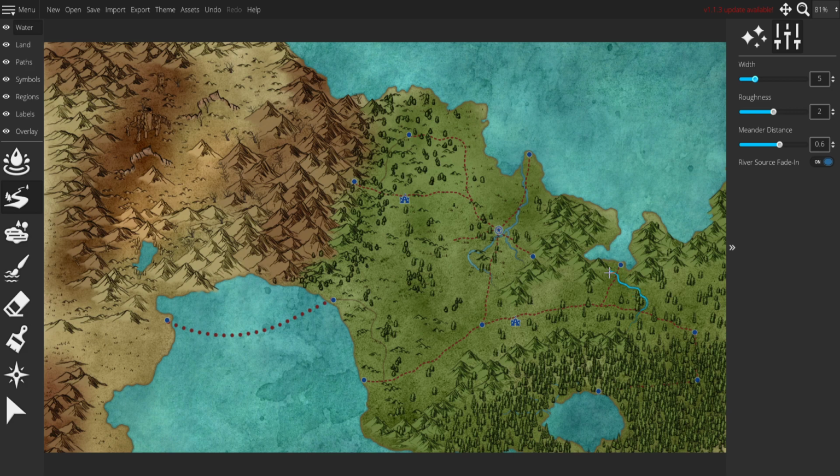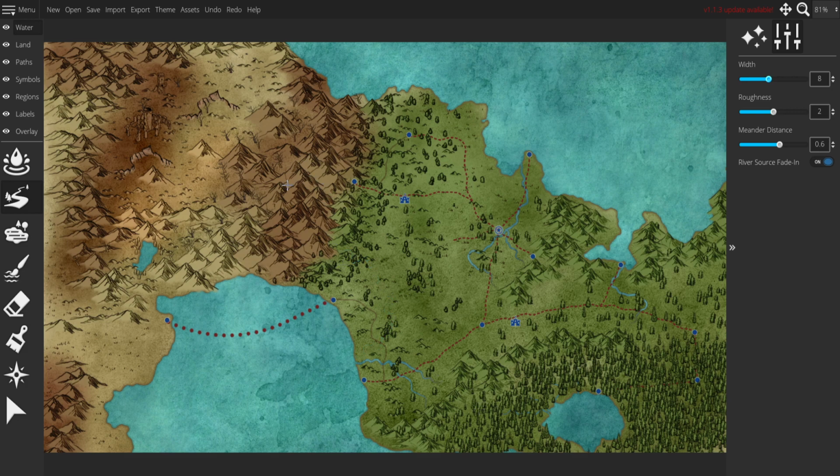And maybe another one goes down into here. Maybe another one goes down into there. Maybe it has a friend. And then a real big river coiling off of that. Going like that?